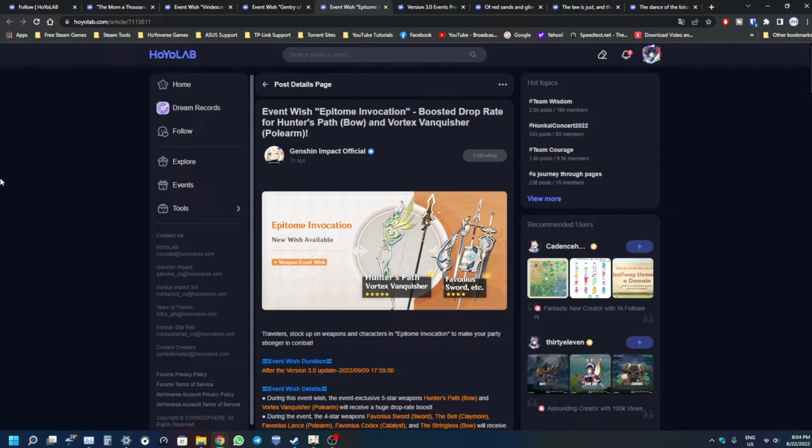And as you guys know, if you're free to play, I advise you guys to avoid the banner at all costs because it might go wrong. Let's say you get Vortex Vanquisher, you might get another Vortex Vanquisher before you even get your Hunter's Path. So that's a risk you have to take, to spend all those Primo Gems to get the weapon you want. So it's very risky in my opinion.